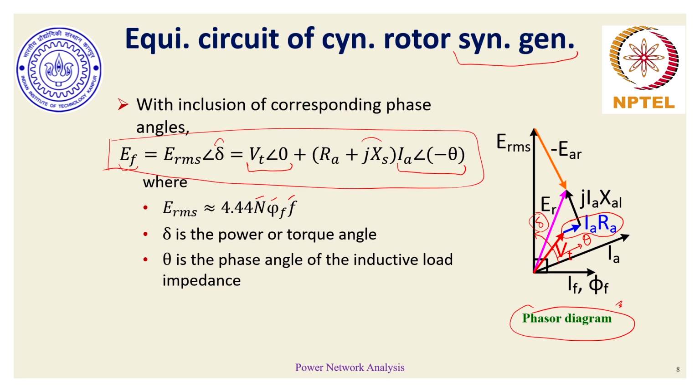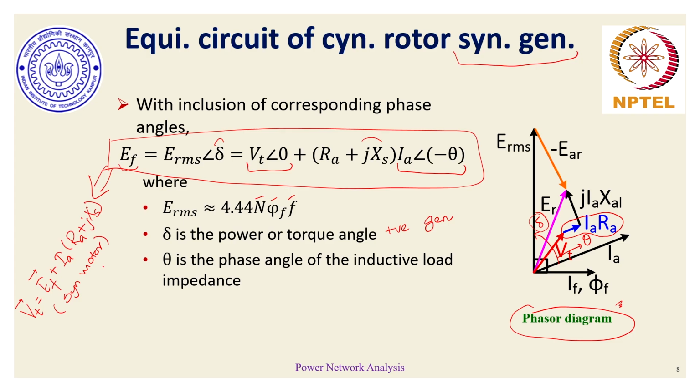That means the torque angle or the power angle is always a positive quantity for generators, whereas in a motor, the expression shown over here transforms into: Vt, which is the terminal voltage, should be equal to the induced EMF plus the voltage drop across the corresponding winding resistance and the corresponding synchronous reactance in case of a synchronous motor.